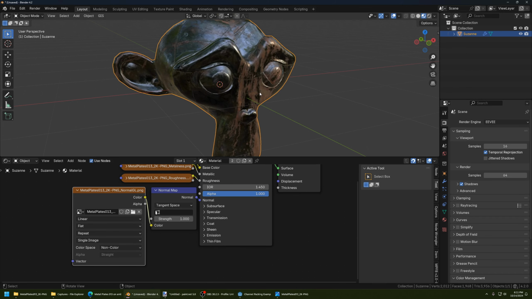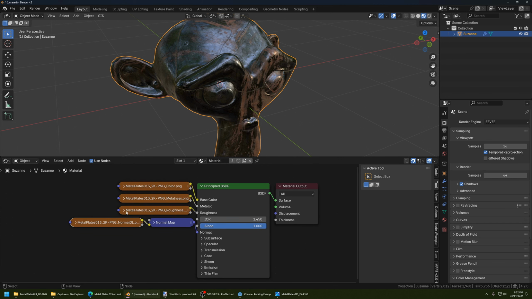And immediately it starts to look a lot better. We can do the same thing with the metalness texture and the roughness texture. Since these are basically data sources, we can change the color space to non-color for both.